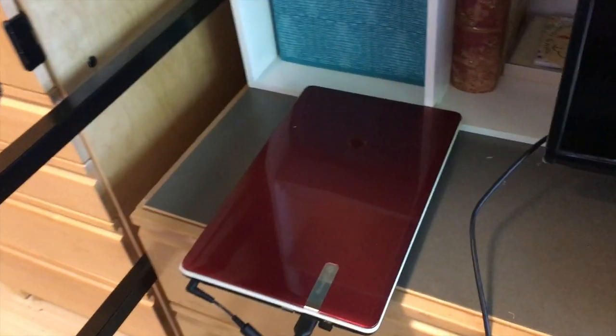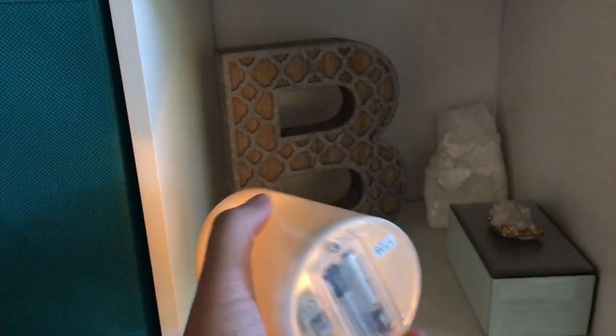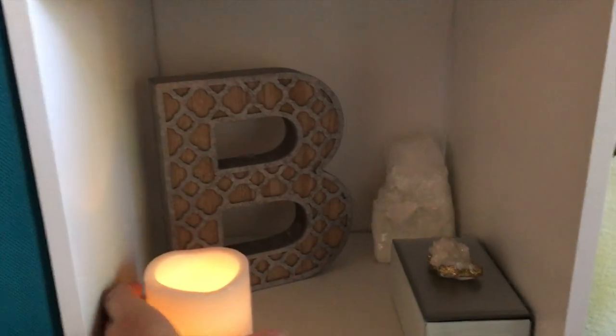Coming over here, we have quite a few drawers below — these are Margaret's and these ones are mine. We got these from Target. We have a TV and then we have a PlayStation. We use this laptop cord to hook up Netflix on the TV, which is awesome. We also have some decorations — these candles are awesome because we can't have actual candles in our dorm, so I got these from Ikea.